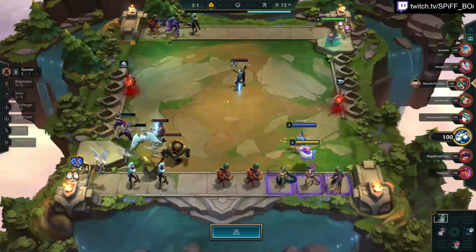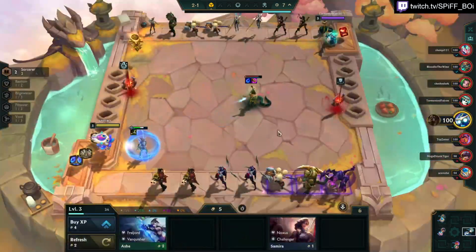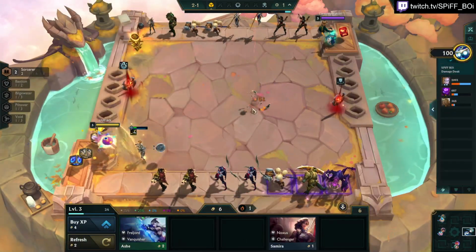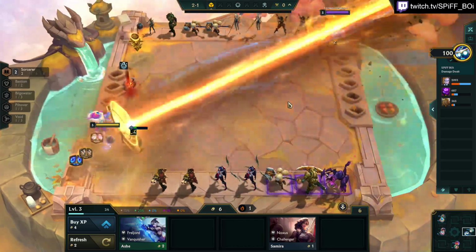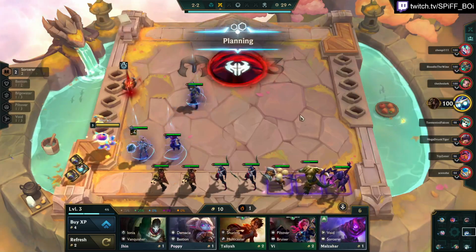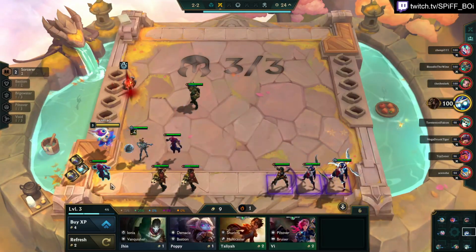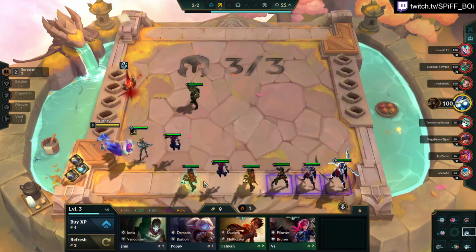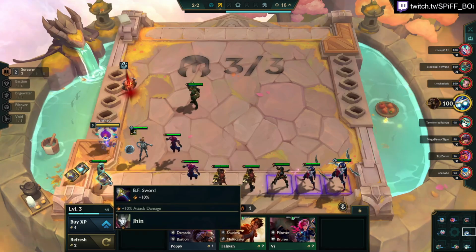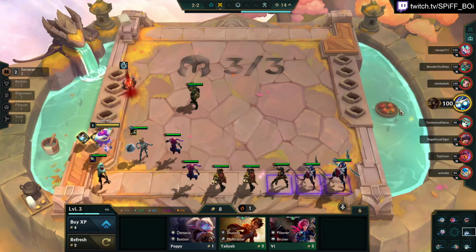So let's see. Let's see what our branching out guys are doing, because that will determine a lot for us here. We won this. Look at the power of Orianna. We have nothing on the dang board, and we won it. Nice. We can roll that. We can hold on to a sword. So now we're just waiting to roll into some rods.